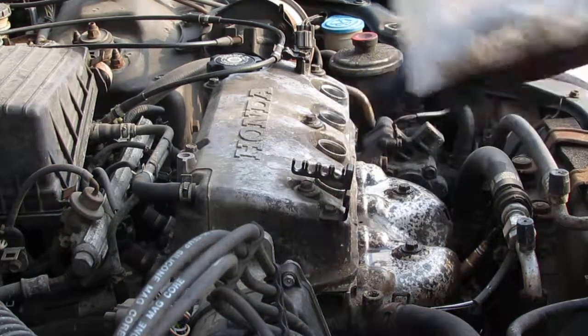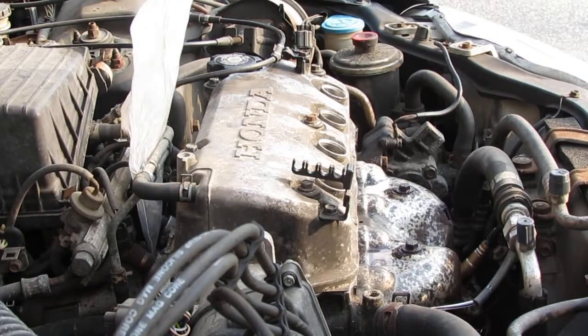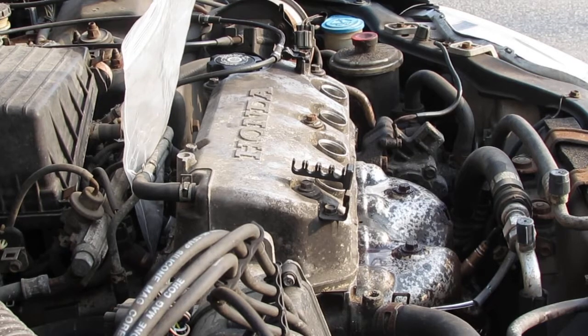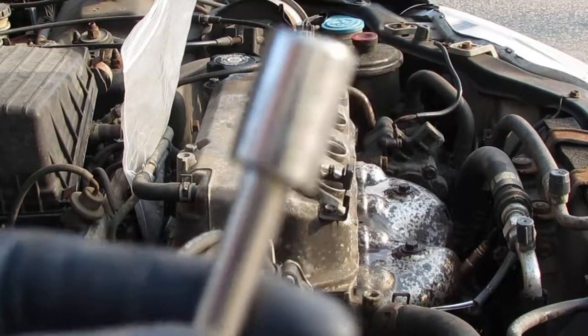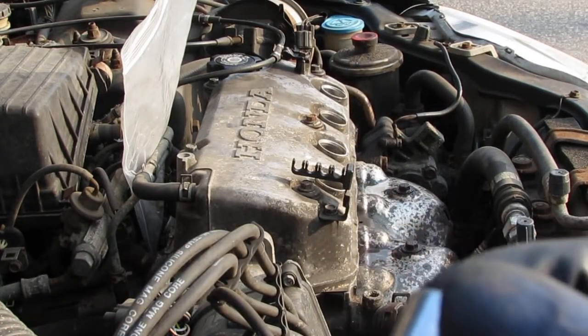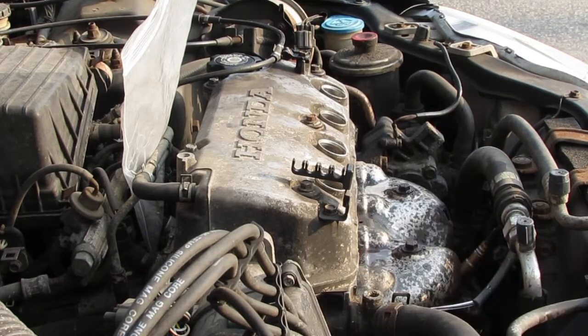Let's pull that off. Okay, that is a 10 millimeter. It's a little hard to see, but it's a 10 millimeter. Yeah, it's erased. This is a 10 millimeter.